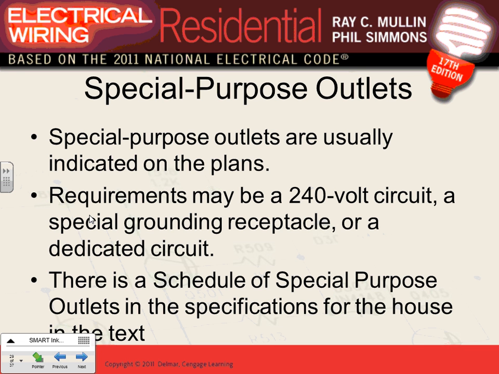These are what we call special receptacles in the code. We give them special symbols. You're going to see when we put them on our plan, it's going to look something like this symbol or something similar, for a special receptacle. You're going to show them. We have symbols that we use, guys, for special receptacles.